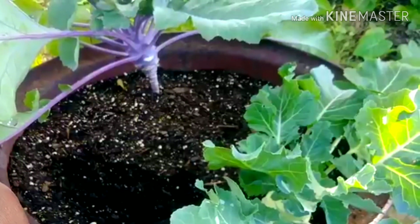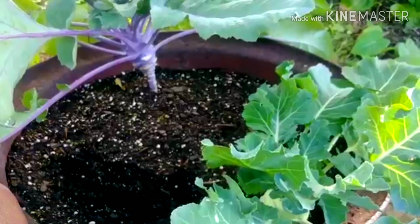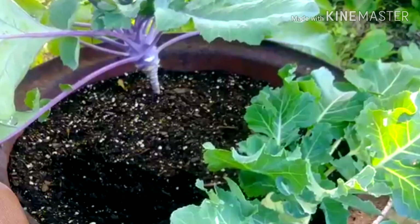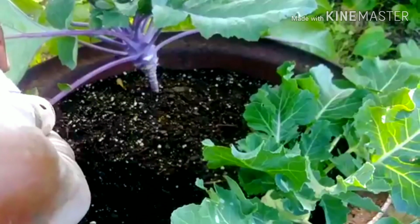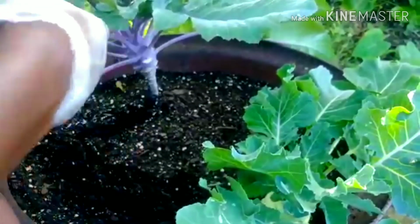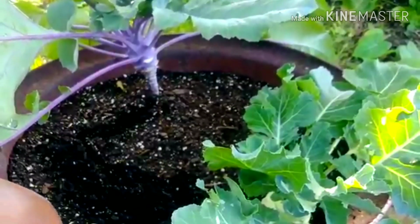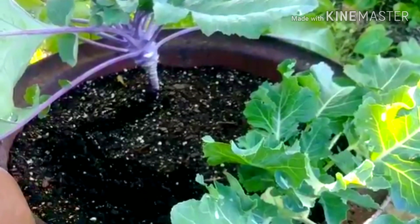And we're gonna put some broccoli rabe in here. I think what I'm gonna do is harvest that little small pot of broccoli rabe I have, and just stir fry it to taste it and see how it is. But I already know I'm gonna love it. I'm gonna love it, y'all. But we're going to drop some broccoli rabe seeds in here in the truck rim, and we're going to put some over here in this little container. We got to put a name on this container because I don't know what else to call it.